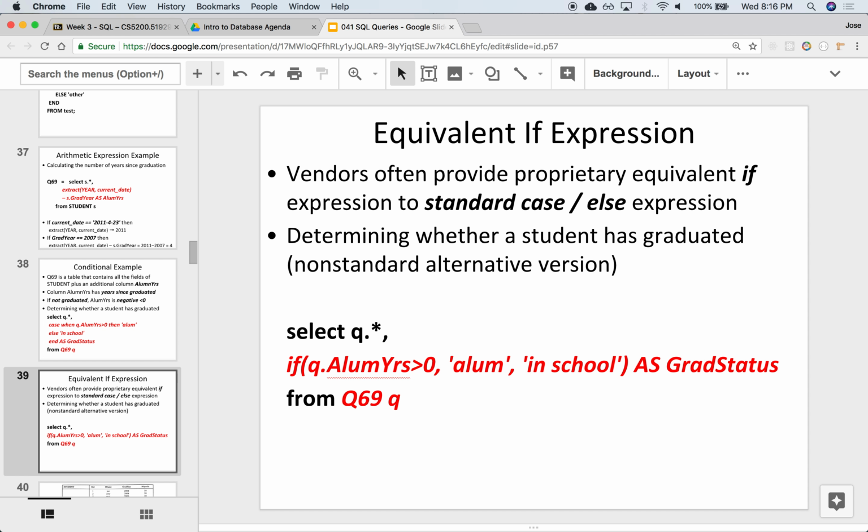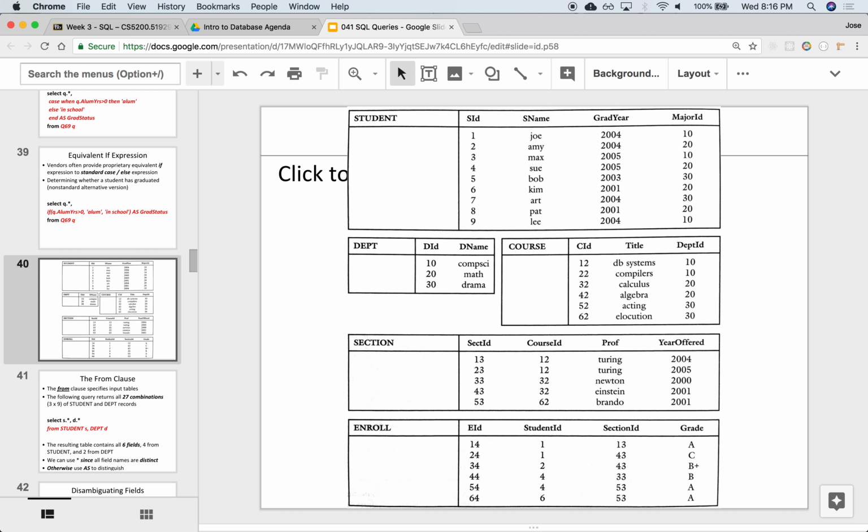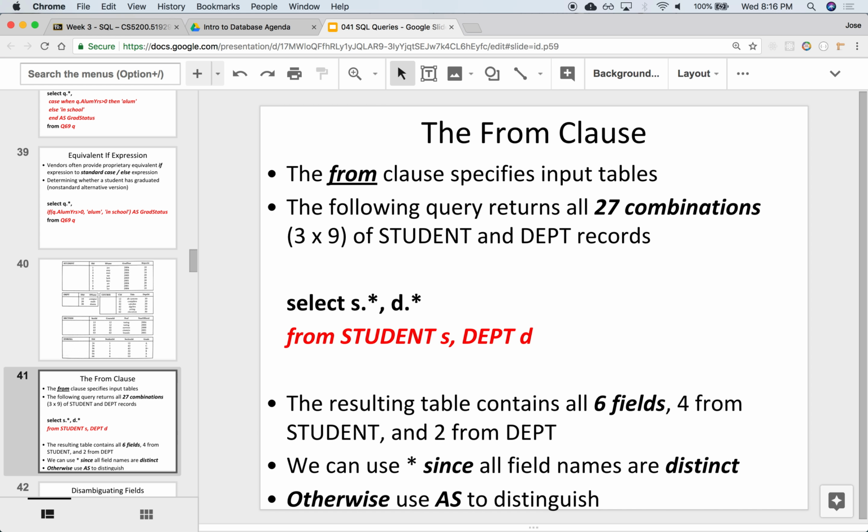All right, so let's take a look at the original table that we're using throughout, and then let's use it in a couple of queries. So here we are retrieving from two tables, students and departments. So what would that be, right? So that's our product.